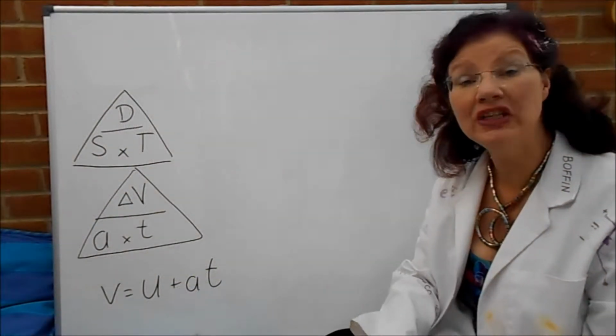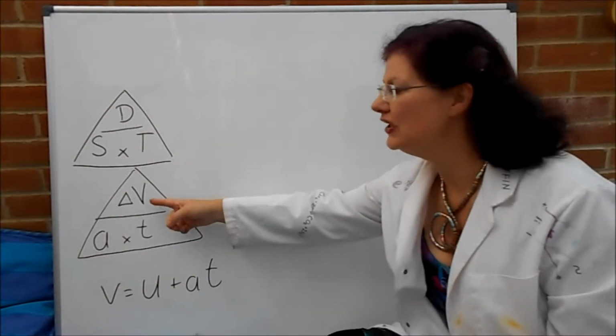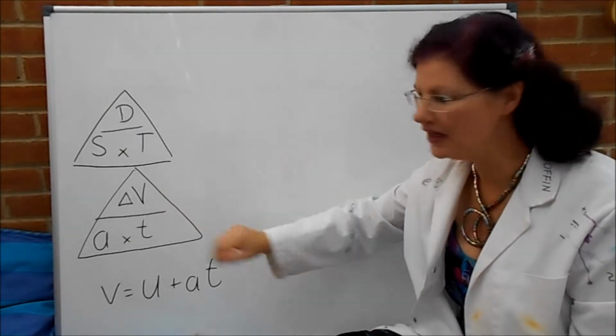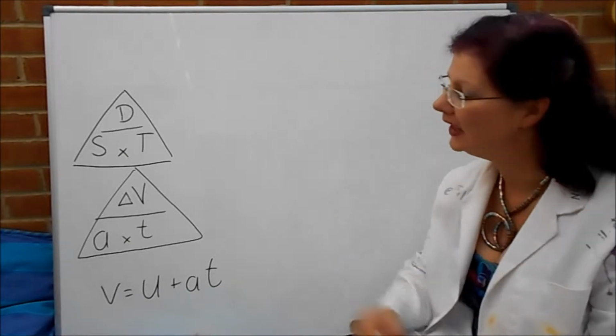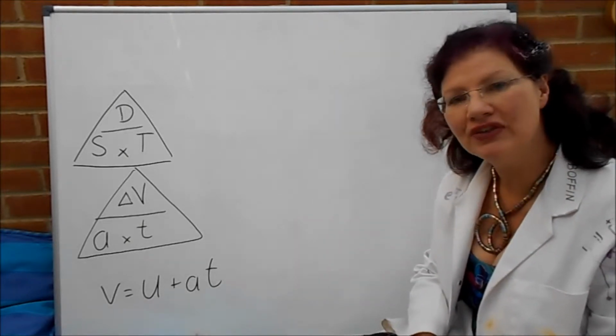Right, so here's the formula you should have for that. Acceleration is change in velocity, delta V, over time. You could have put delta S if you want to do for delta speed, I don't mind. Okay, so acceleration is change in velocity over time.